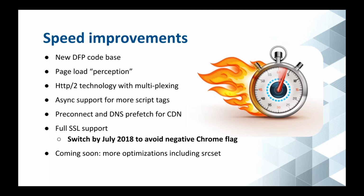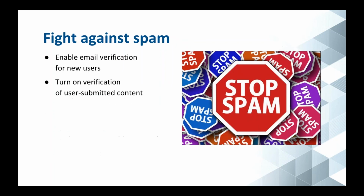It is a bit of a process. You have to work with your vendors to make sure that your widgets and scripts and ads and stuff are secure. But we have a lot of information on how to do that, and a lot of our partners have already moved into that. But just another chance to give you that warning that we are going to start seeing that not secure warning on the page starting in July.